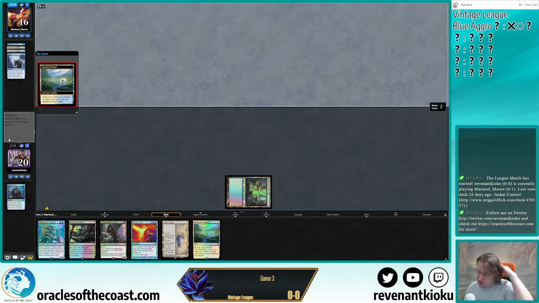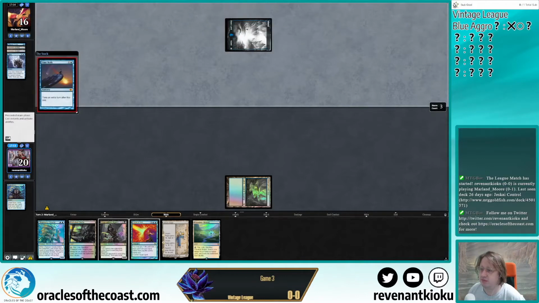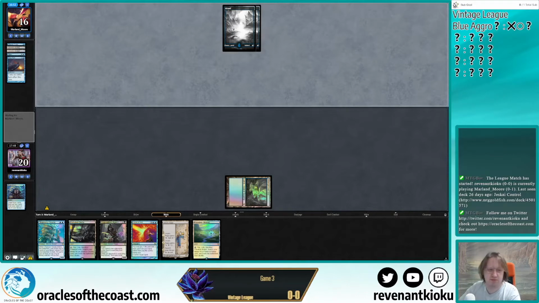This is basically like jam the hell out of Murktide Regent, basically. Guess that's what they're doing here. They're just jamming the Murktide Regents out. My kitty cat is resting on my arm so adorably. This is basically Murktide control, right? That's what it looks like. We'll call it Murktide control. So they have to be jamming out Murktide here, right?